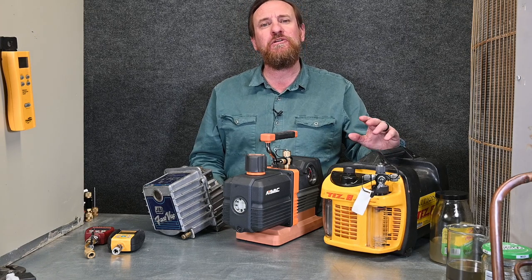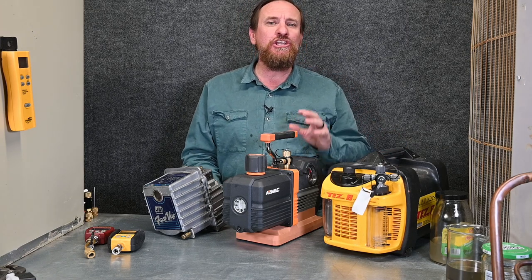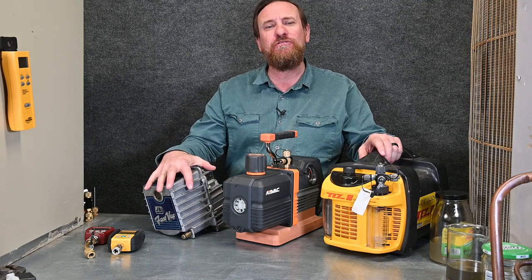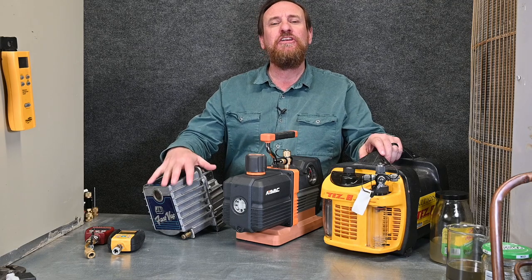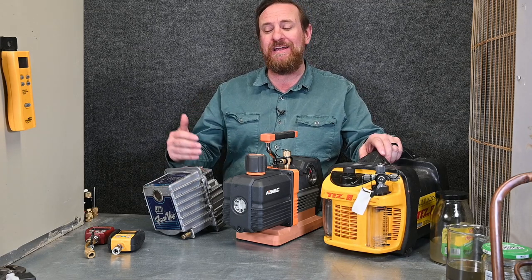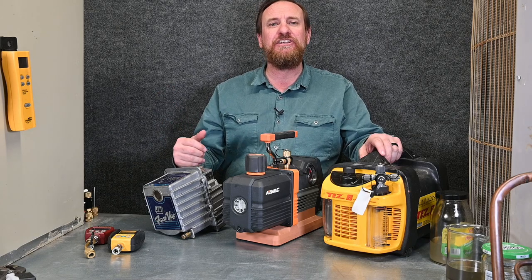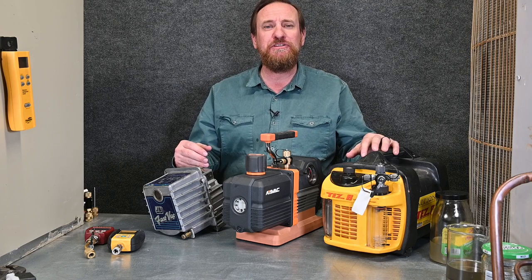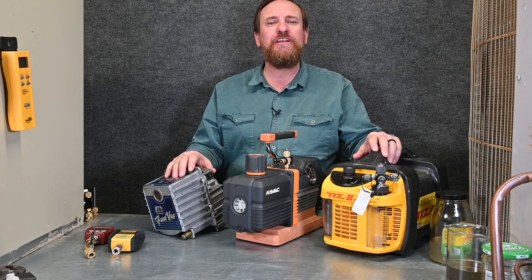Find out what your needs are and what your budget is. Now, if you're going to buy a used pump, you need to inspect what's happening inside. It's very difficult to see if there's any rust — this one's rusted up really bad, so you don't know the condition. Were the people taking care of it? If they were going to pawn their own equipment, did they change the oil frequently? Is it in really good shape inside? So instead of dumping a whole lot of money into a used piece of equipment, you kind of have to know what you're looking for.